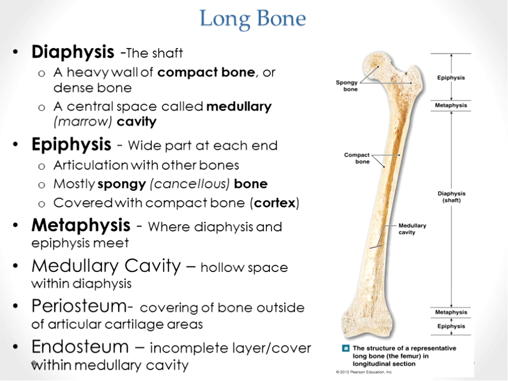So we need to break down long bones into their anatomical features that are, for the most part, going to show up in every long bone. The picture here depicts a femur, but if we threw in a humerus, a radius, a tibia, most of these are going to have the same features located in these certain areas of the long bone. The long bone is kind of rectangular in shape. Its length is more so than its width.